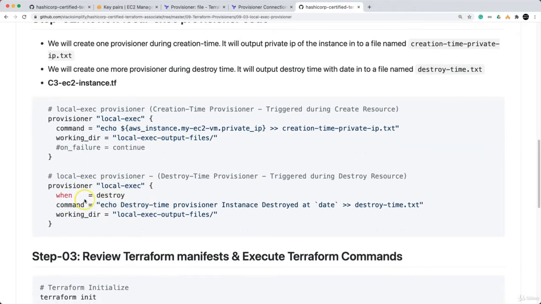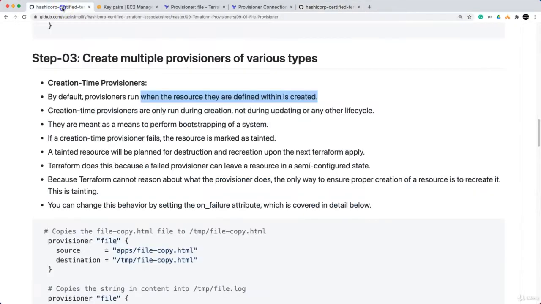At that point, if you want to specifically say that this respective provisioner needs to be executed during the destroy time, you need to provide this tag, when equals destroy. If this is not provided, then every provisioner you are running will be triggered during the creation time of the resource.